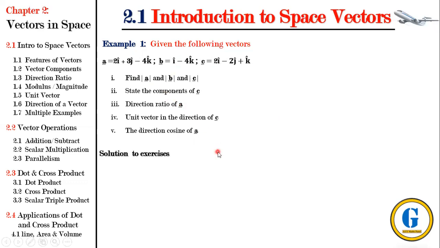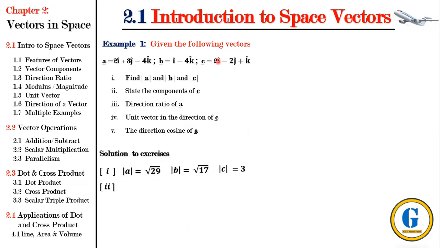So, solution. The first one, to find the modulus of each of them, for the first one is going to be the square root of the sum of the squares of the components. So we are going to have 2 squared plus 3 squared plus minus 4 squared, and the square root of that will give us root 29. We do the same for B, we will have root 17. And for C, root 3. You have to show your working, but this is something you already know how to do. On our screen there is not enough space, so we just have to take it like this.